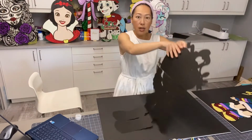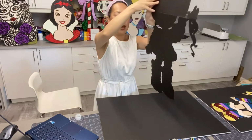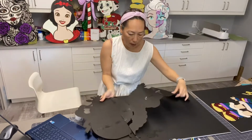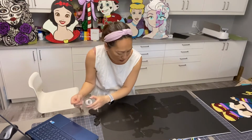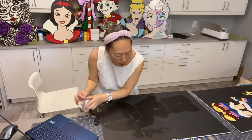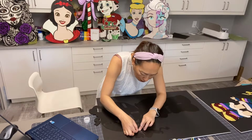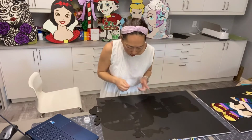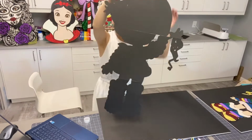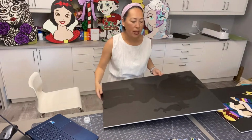Okay, so this is what the back looks like all taped up. And this is what the front looks like. And I'm gonna definitely need to tape this together right here because I can see it flapping. So here she is. So let's put her down, and then let's start transferring things over.